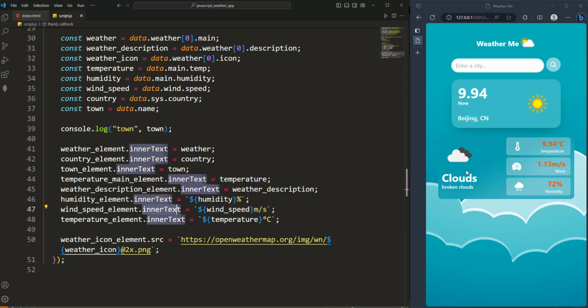That actually solved all the problems. So you can see that the image is also changing dynamically. The temperature is also okay. So that was the only problem that was taking us aback. If I check another country, like let me go back to Lagos, it actually changed for us also. Let's try another city.